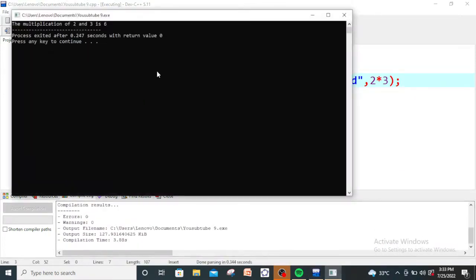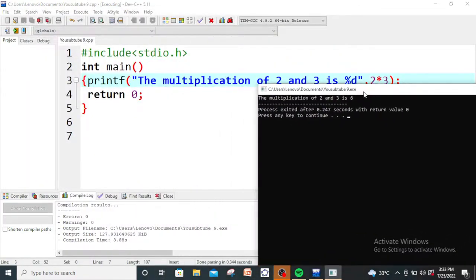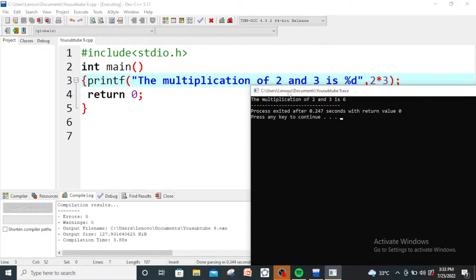Yes, it is 6. You can check. You can match. See, 2 and 3. Here is also 2 and 3 is 6. At the place of %d, it is 6, the value of 2 into 3.